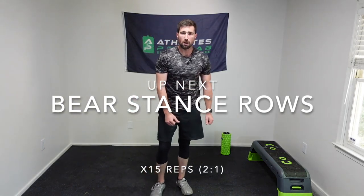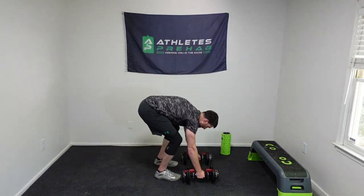Okay, bear rows. Bear rows, 15. Hand and elbow back to the pocket. Then we are going to go to those body saws right after. It's gonna be a tough transition right here. Guys, stay with me. I'm gonna give you a little refresher, re-demo as you're waiting for 15 more seconds.